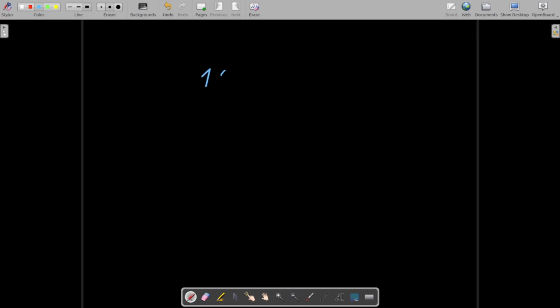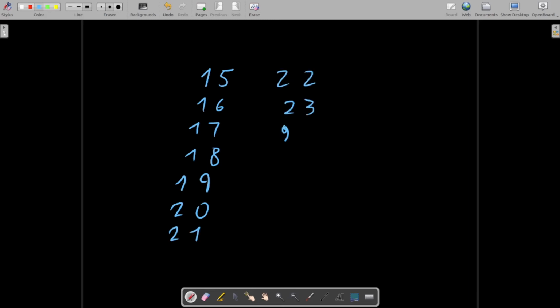If I give you the number 15, and I want to see all the numbers from 0 to 9, then we go to 16, 17, 18, 19, 20, 21, 22, 23, and 24. So this is the last number where we are able to see all of the numbers.